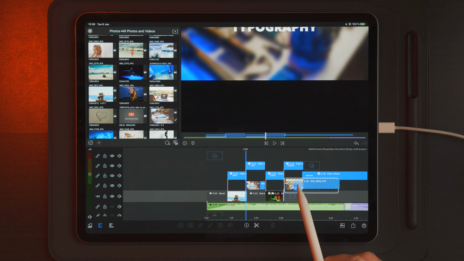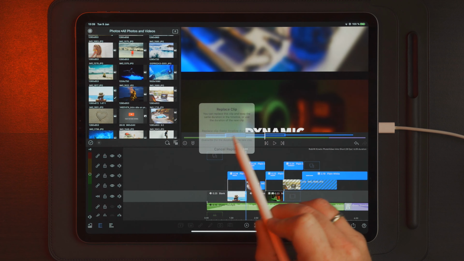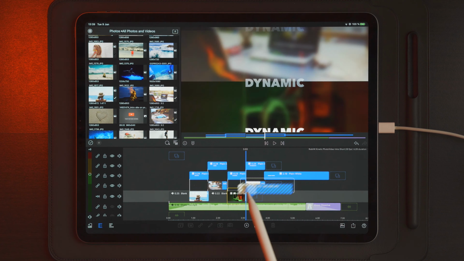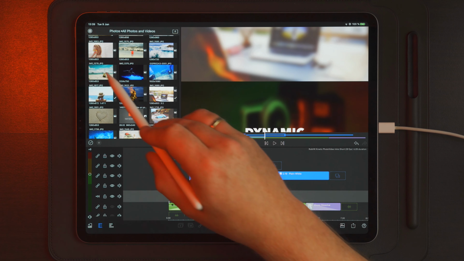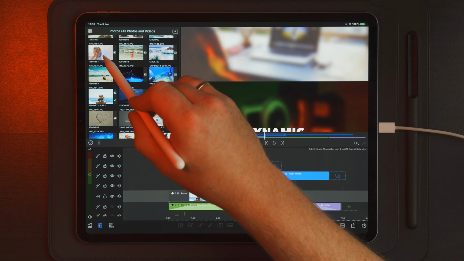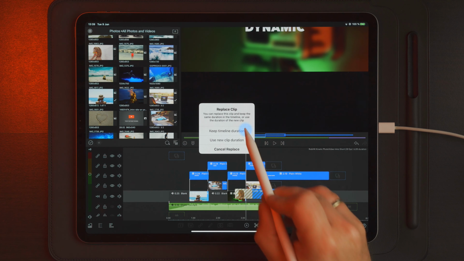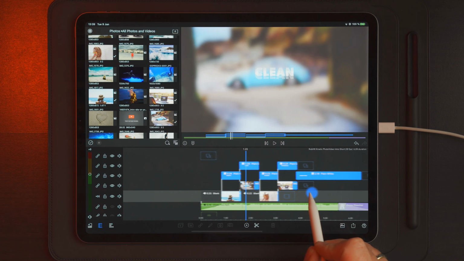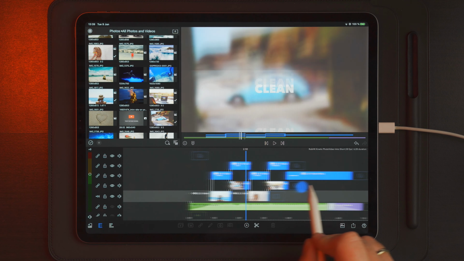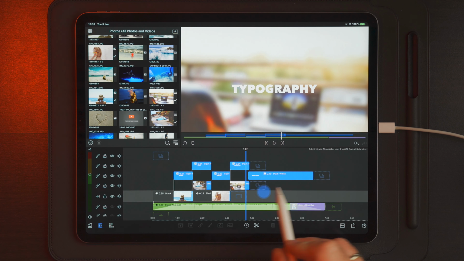Take this one over here, and this one here. Whoops. See here, this one over this one, and we now change the photos here as well. So we have the text and we have the new photos.